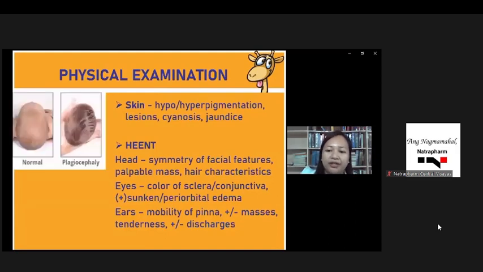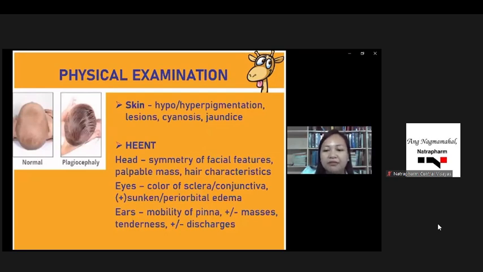For the head, in an infant, the size and topography of the anterior fontanelle should be noted. The anterior fontanelle is the largest one, measuring 4 to 6 centimeters and closes between 12 to 18 months. And the posterior fontanelle measures 1 to 2 cm and closes by 6 to 8 weeks. Bulging of the fontanelle may indicate increased ICP, while depression of the fontanelle is found in decreased ICP and may be a sign of dehydration.